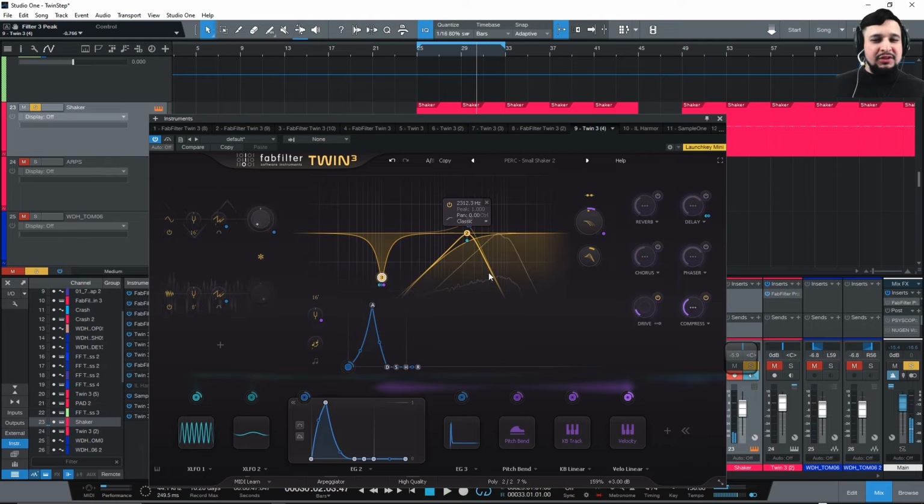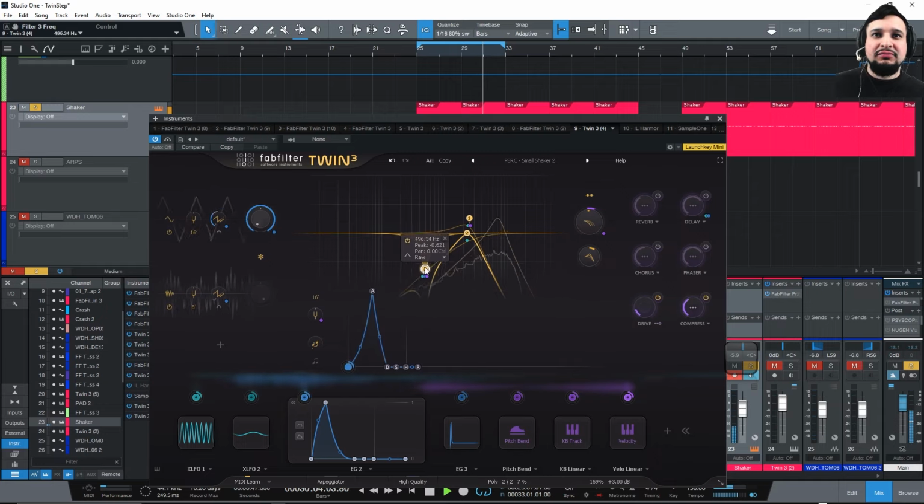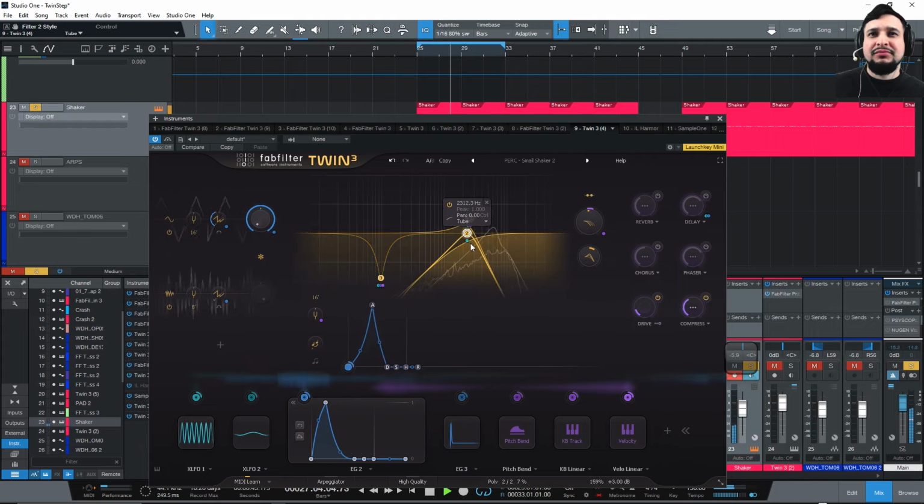All right. So we can get a different tone using these filters. You can even use a different filter right here. Change these to tube.